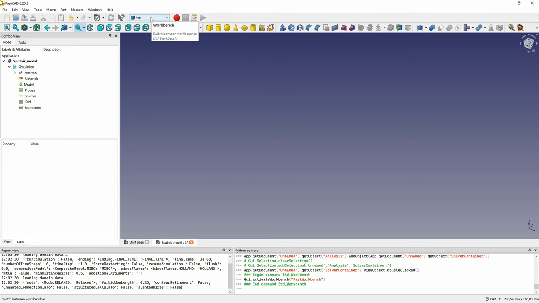In the part workbench, we can select a sphere. We are just going to this workbench because this model specifically is going to be a fairly simple model, which is only going to use the tools that are already available on FreeCAD. Of course, you can always import a new type of model from an existing file, like a CAD file or an STL file, but that will be covered in another demo.